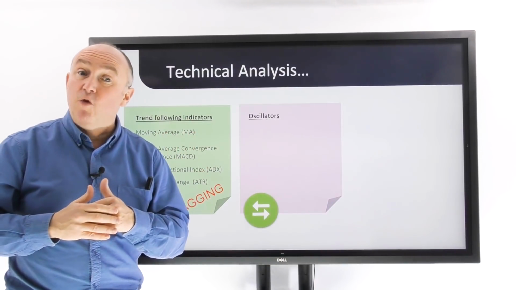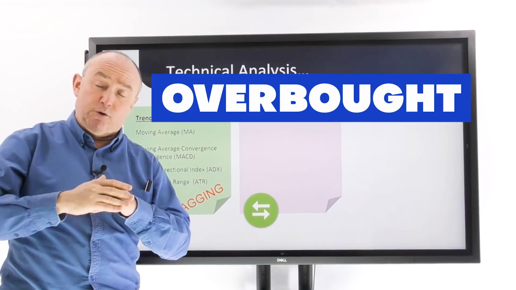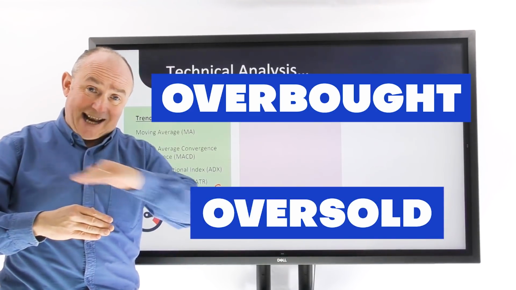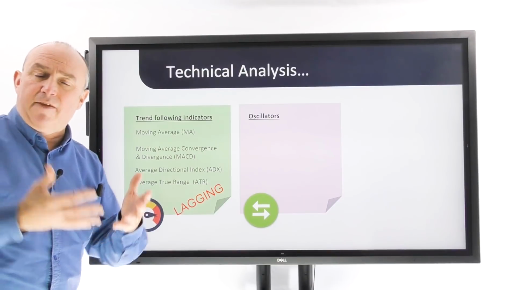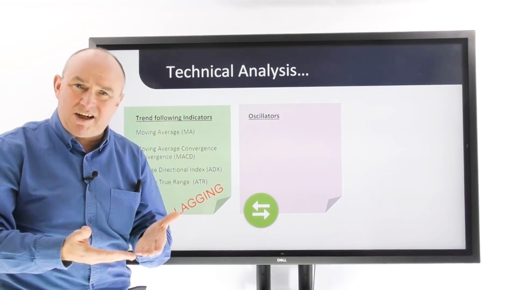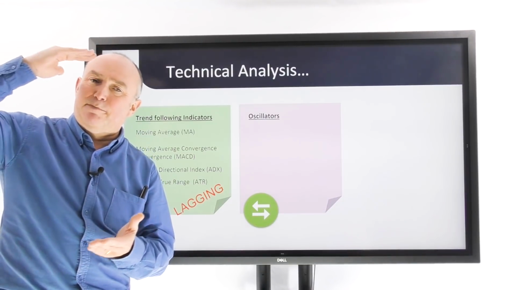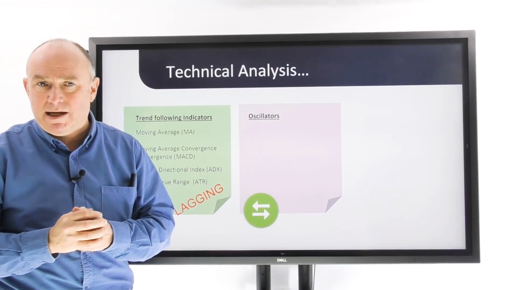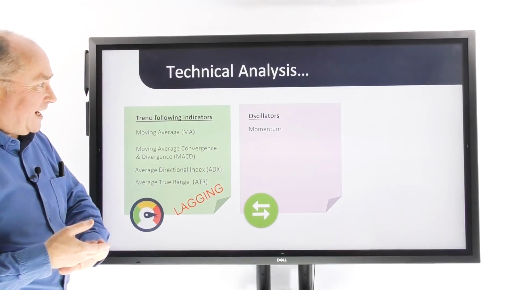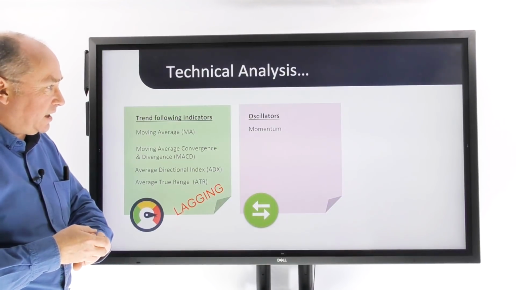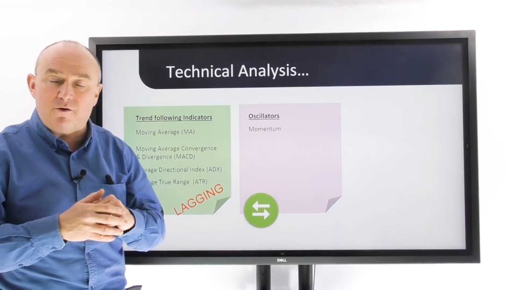Oscillators typically range from a period of overbought up there to a period of oversold down here. Typically traders use the 30 and the 70. So anything below 30 is deemed to be oversold, and anything above 70 is deemed to be overbought. So the first one, of course, is momentum, and that is an oscillator. It shows us where the momentum is. Is the momentum likely to start moving back in the other direction and so forth?